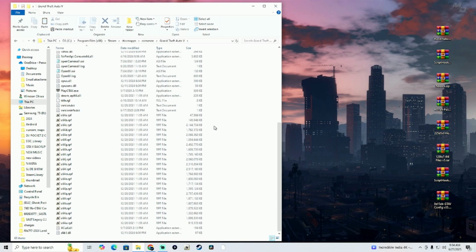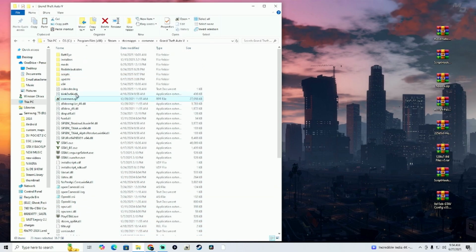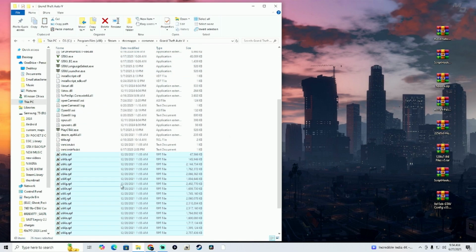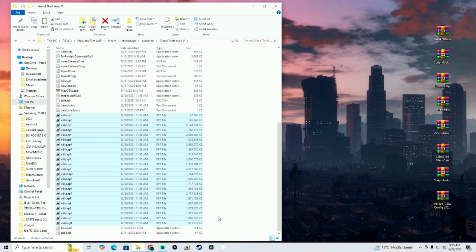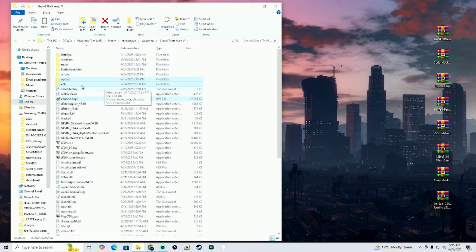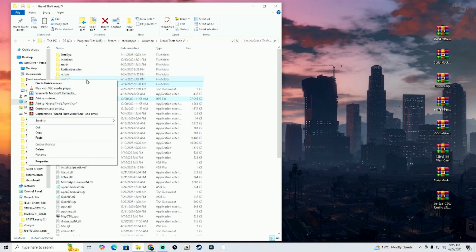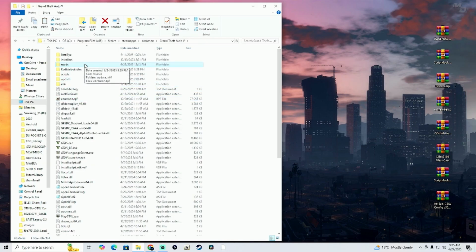This will go for those who are pretty much new into GTA 5 modding. I'll highly suggest that you copy all of these files that I have highlighted right here. Every single file that I have highlighted, you should have at least 26 files, especially if you're new into GTA 5 modding. And if you're having a hard time using OpenIV, this will come in very handy when you're using OpenIV. Everything will already be in there, so you don't really have that much opportunity to mess up anything on OpenIV. If you have everything highlighted, just go ahead and right click and copy, and you're going to paste everything inside your mods folder.